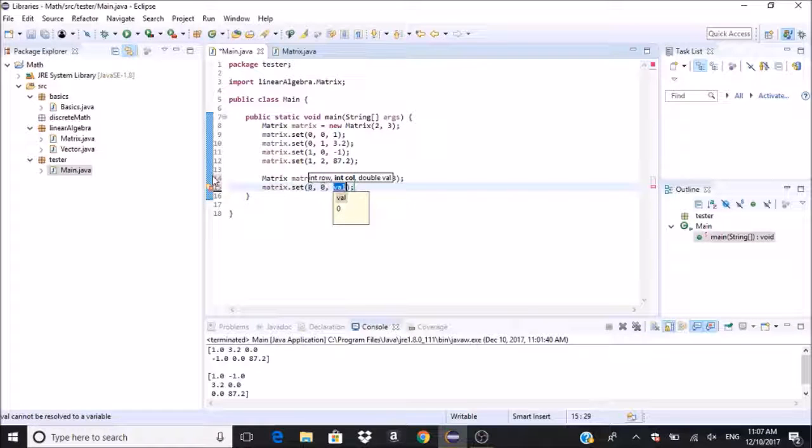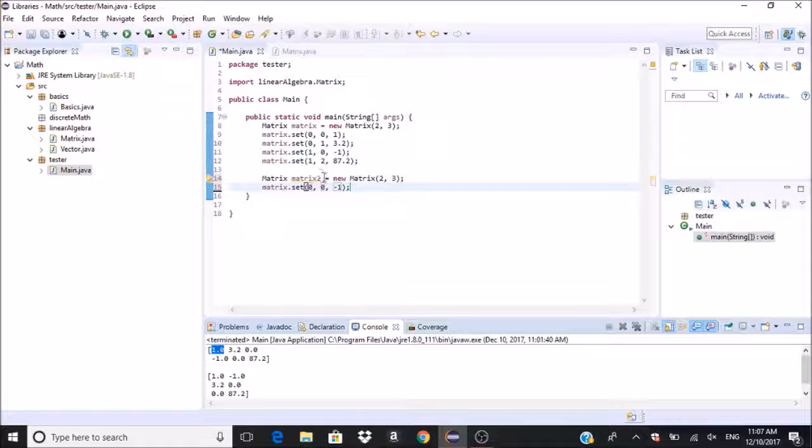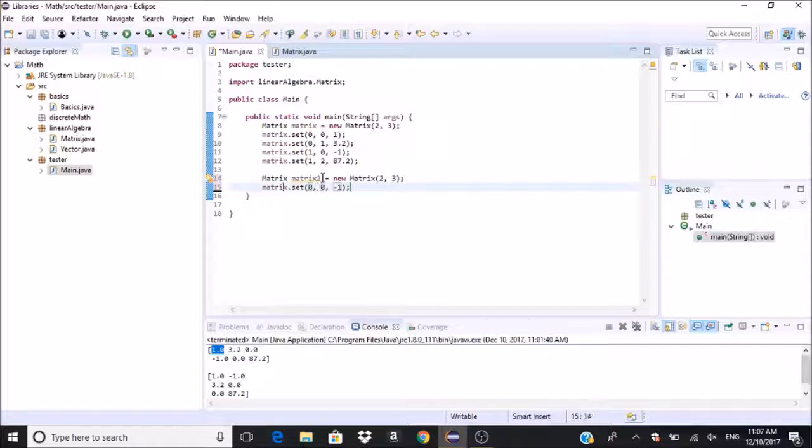Let's set this to a different value, -1. So if we add these two numbers together, this should become 0. And also, this is not matrix, this is matrix 2, because otherwise now we're overriding what we did here. So that would have been a waste of instruction. Do that set. So row 0, column 1. Set that to 1.8. So I'm looking at this value here, so this should add up to 5.